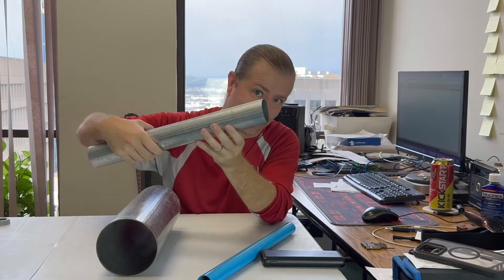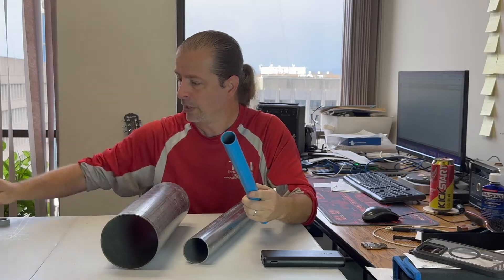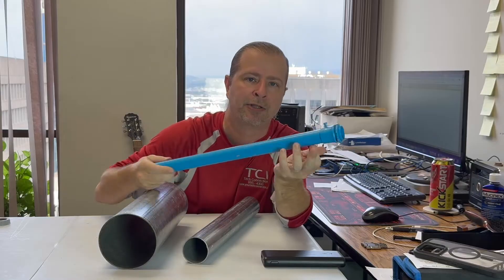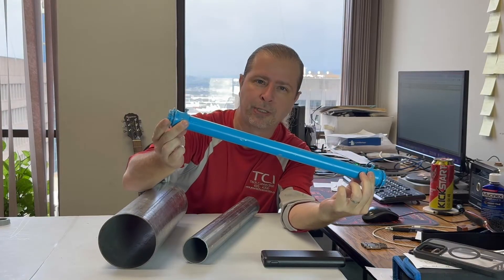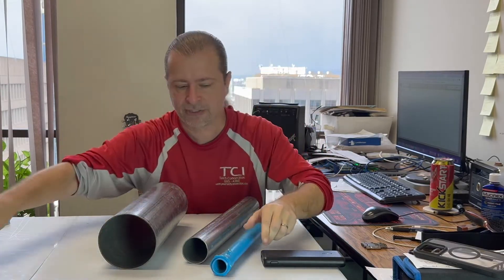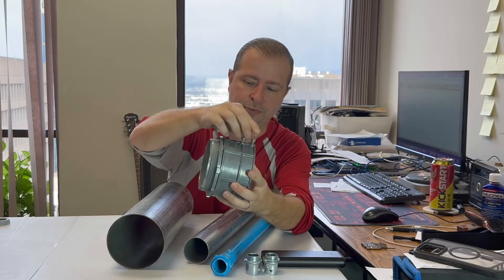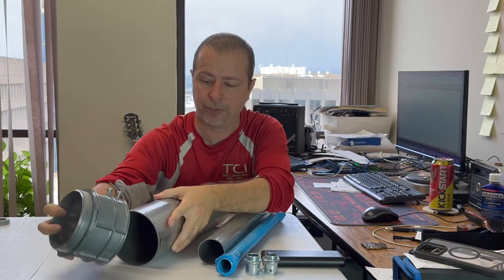Obviously cutting it straight is difficult, so there are little connectors called set connectors. The blue one is a good example — these go on the end of your pipe, you screw them down, and that gives you a way to kind of hide the jagged cut you may have made. I'm not very good with the bandsaw, so they're jagged. Set connectors on both ends create a cleaner look, and they make them in all sizes — three-quarter inch, one inch, and four inch. Two screws hold it right on.